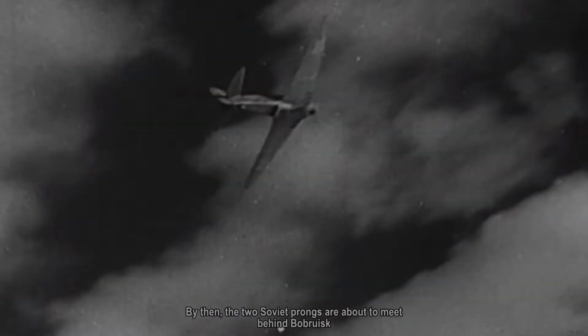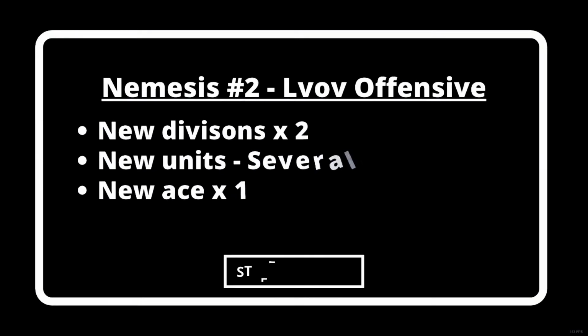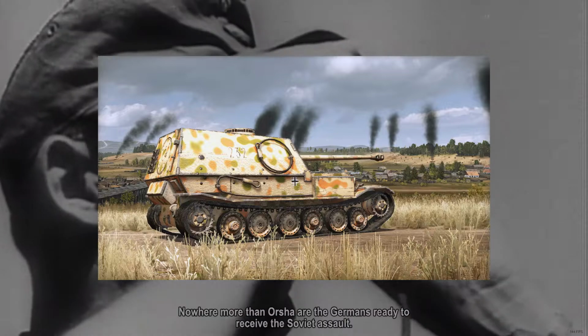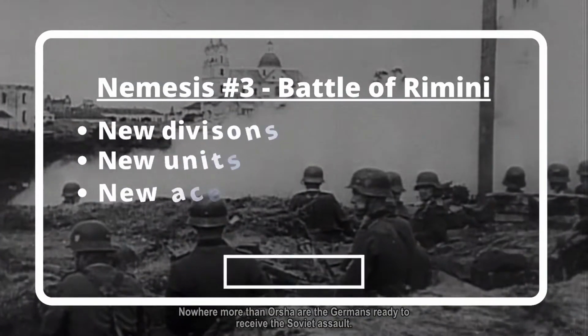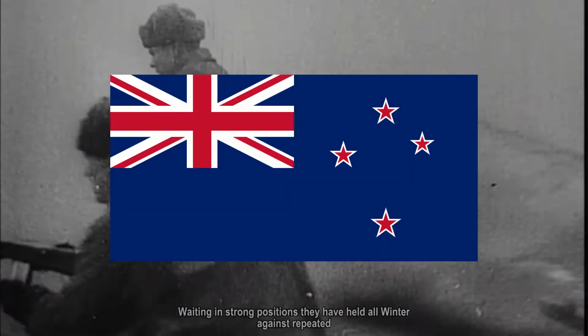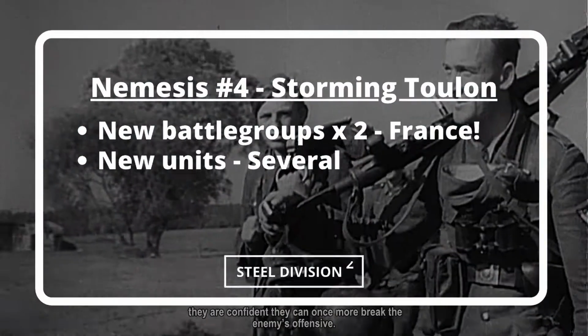Now we move on to content you have to actually pay for. We start with 3 more Nemesis updates before moving on to the larger paid-for DLCs. As with all Nemesis content, the second one adds 2 new divisions with several units, including the Elephant Heavy Tank Destroyer, which is the highlight. Nemesis 3 brings 2 new divisions, with the highlight being New Zealand. Clearly, these Nemesis updates are designed to bring something a little different to the game. Last but not least is Nemesis 4, with 2 new divisions, obviously, including the French, with several new units.